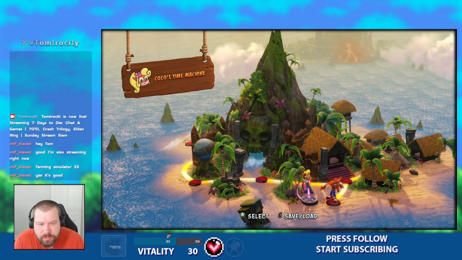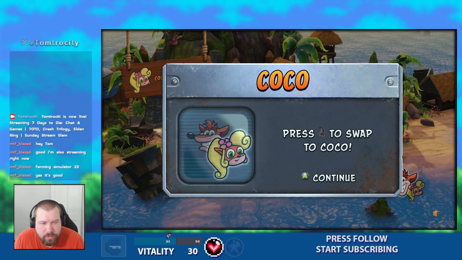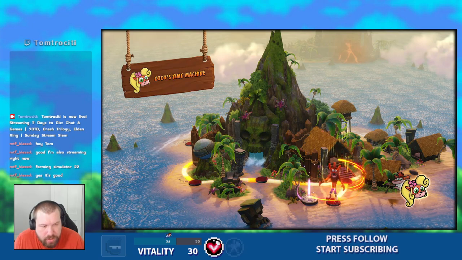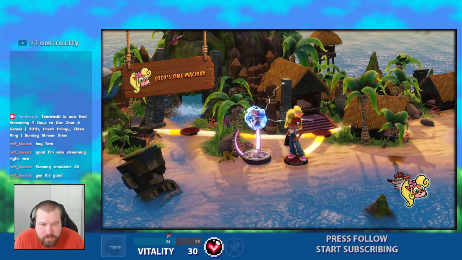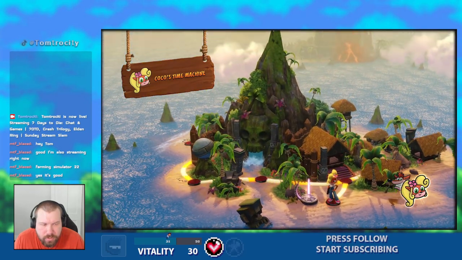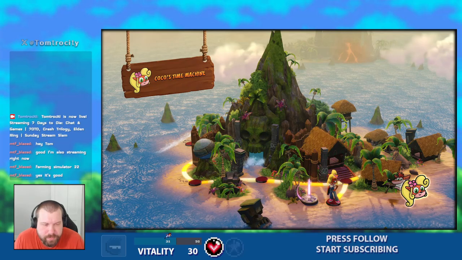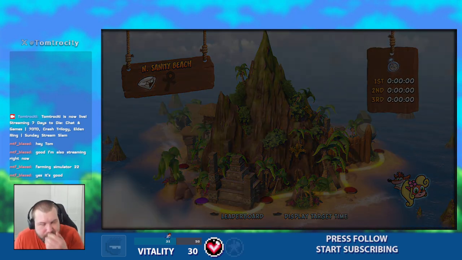Coco's time machine. What? You want her to join your adventure? Sure. Oh, so we could swap heroes. Huh. Now I can play Coco. Interesting. Oh. Okay, it's cool. Well, since we unlocked Coco, why not? Let's just have fun.